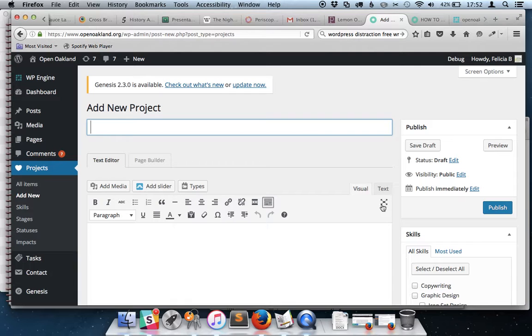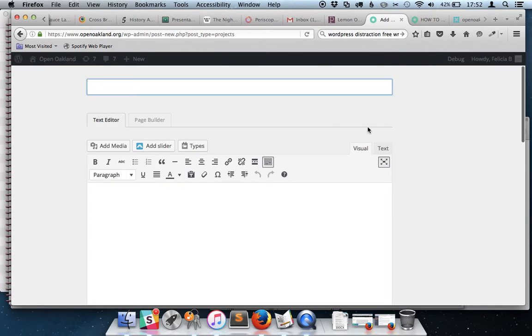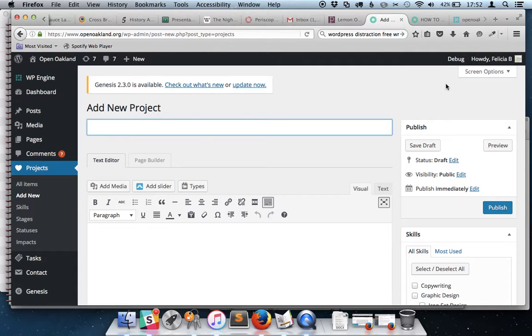And actually, why don't we go into distraction-free mode just for a minute. In case you didn't know that it was there, that's kind of nice. Everything else melts away except title and the actual descriptive text. And then it comes back when you move over where those things would have been. So you have to be careful about that. I actually want to stay there for a while.